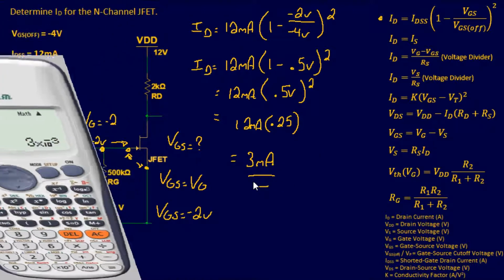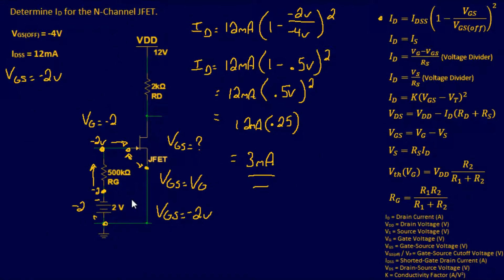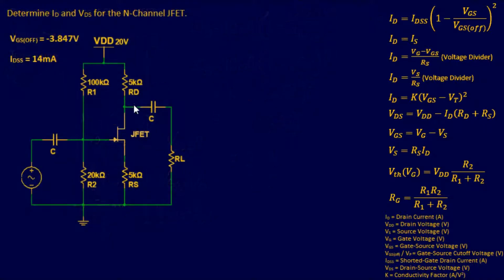So this one was a relatively easy problem, but this is a good one to get your feet wet as far as understanding how some of these JFETs work and how you plug and chug in some of the simplest equations. All right, let's do another example. This one, we also will be looking at a JFET circuit. This one's going to be a voltage divider circuit. So this one we're going to use a few extra equations as well as give you a few curveballs.